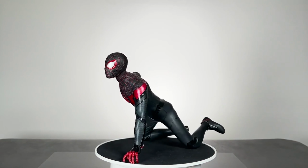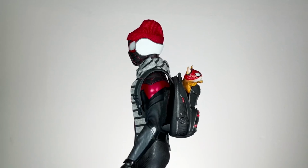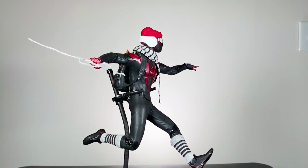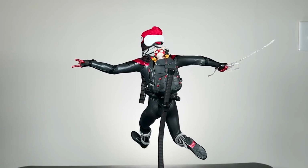And for my final honorable mention, it is Miles Morales, Spider-Man from the video game. I know a lot of people are like, why the hell didn't you put this on the top 10? It should have gone on the top 10, but like I said, we just got so much heat this year. That figure is great. I personally think it's the best Spider-Man figure right now that you can buy, because that suit, you can bend it, you can pose it in any direction you want, and that suit just comes right back together and heals. There's no creasing, no bagging, and you'll have a little bit of that, but with the black and how it all comes together, it's very forgiving. So yes, that is my number 5 honorable mention, Miles Morales, Spider-Man.